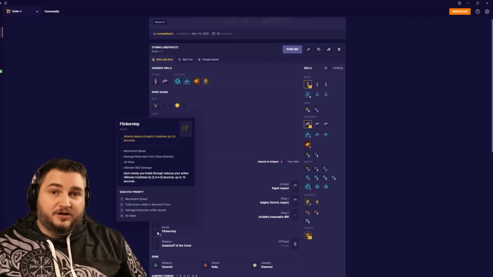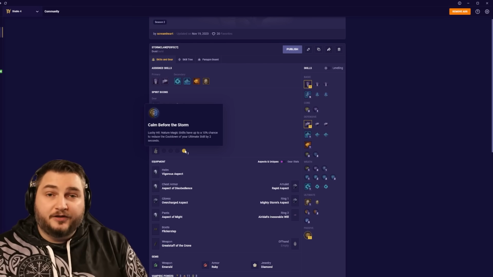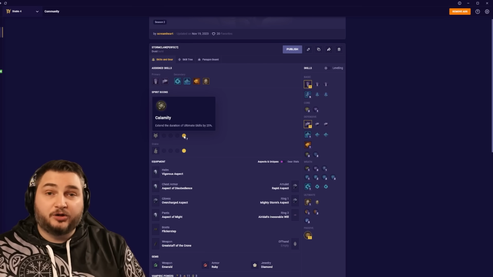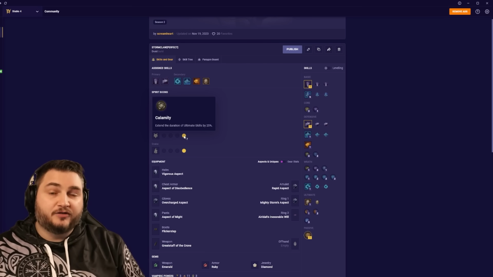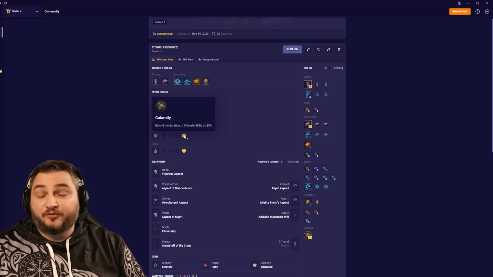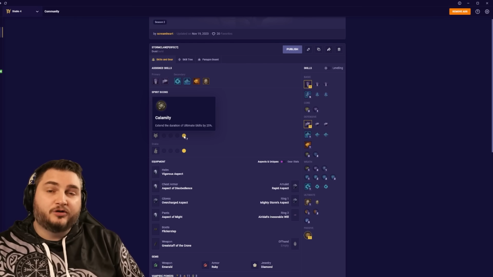And you can continue to dash every couple of attacks that you do. This combined with Calm Before the Storm means that your ultimate will be up all the time. And because we're using Calamity, we're increasing the duration of our ultimate. That's more time that the enemies are stunned, and more time that we get increased critical strike damage. And like we talked about before, because we're using Earth and Might, we have critical strikes all the time.